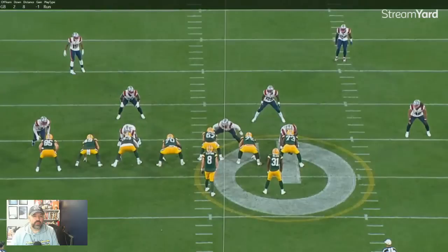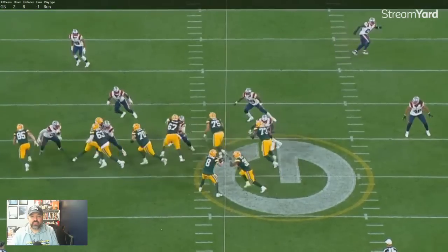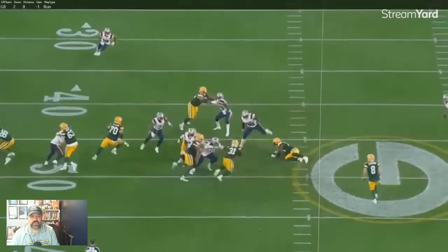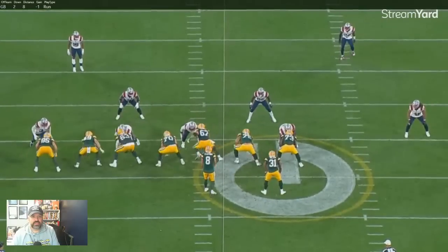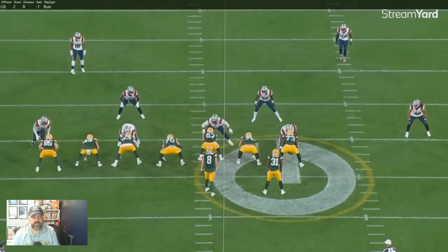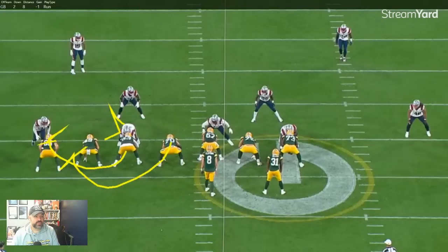Here he is right there. You got this little Y wing formation. So he's going to pull. You got this pin pull that he's just kind of going to drive on. So you got this, you pin down there, and then he's going to pull around. Him and the guard there are going to pull around. So you pin. Let's draw that. Pin. Then you're pulling, and he's going to be the puller as a tackle.